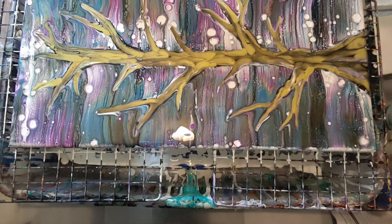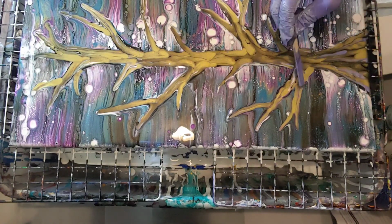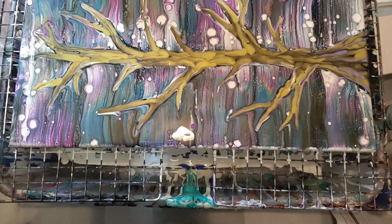But now I'm going in with my color shift, excuse me. I'm having serious issues with words, y'all. We're just gonna go with it today. You can make fun of me in comments if you want to.